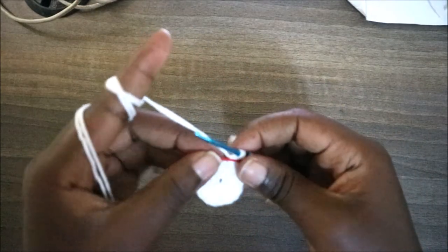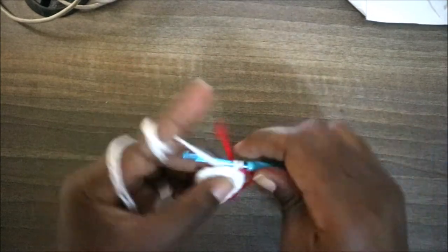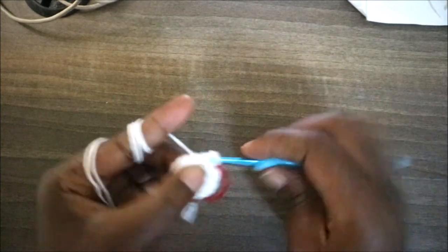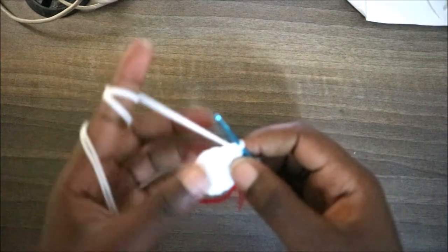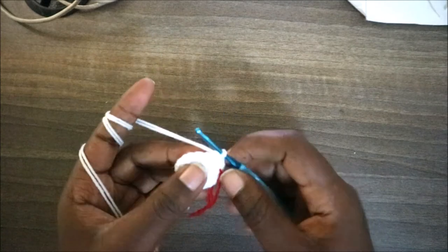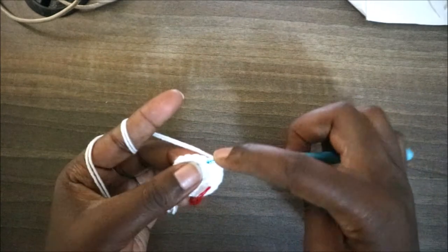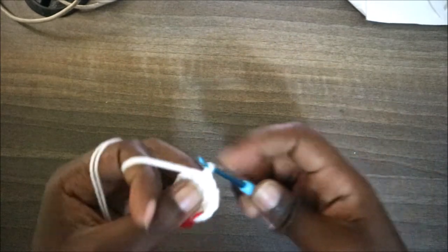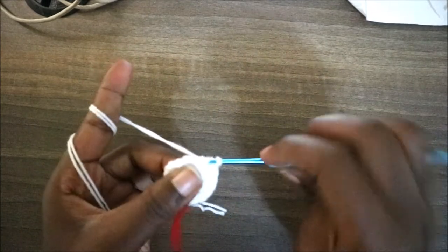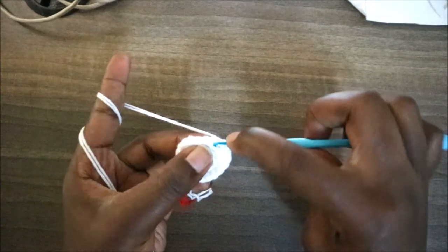Okay, so after that, in our fourth round, we're going to start by doing single crochet in the first stitch and then increase in the next stitch. Okay, and then we're going to do two single crochet, then increase and repeat four times. So we're going to do two single crochet and increase. Repeat the second time, two single crochet and increase.